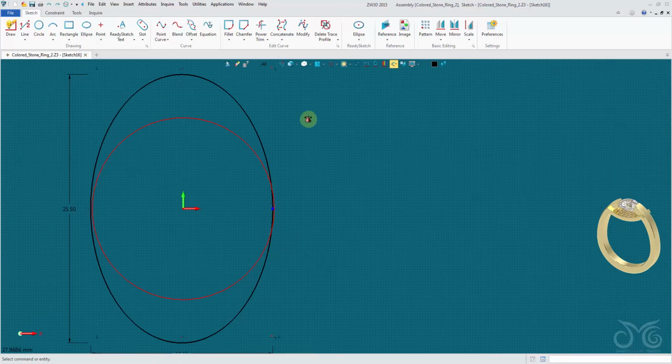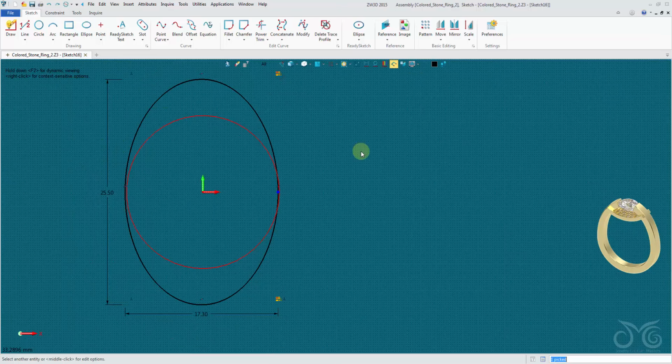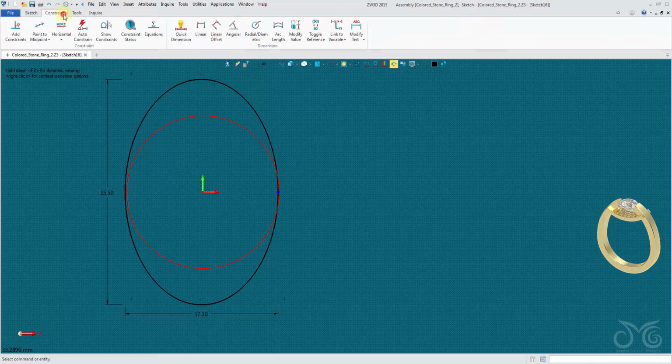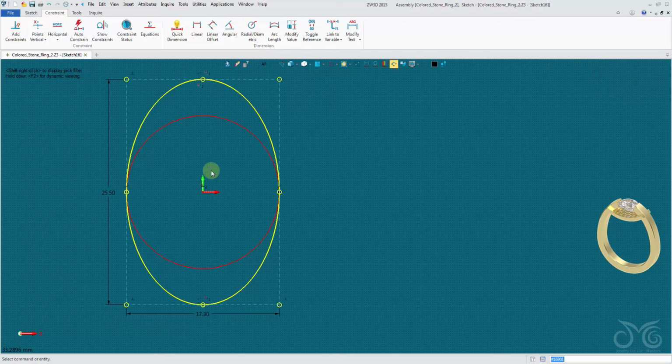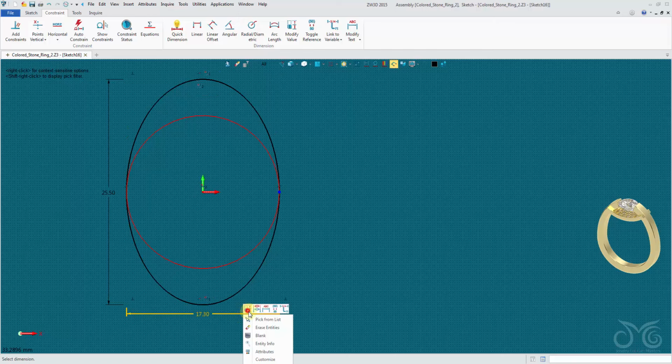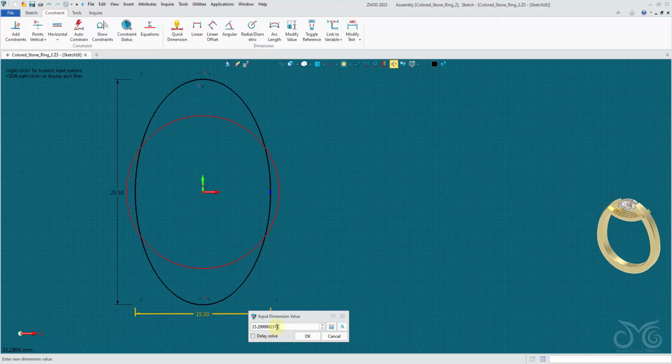So let's delete this constraint. Left click to select it, delete. And now let's add in our own constraint. I want to constrain vertically this top point, the bottom point, and our origin. Confirm. Now these points are all going to stay centered. So let's take a look if this has helped. And now that is updating how I want it to.